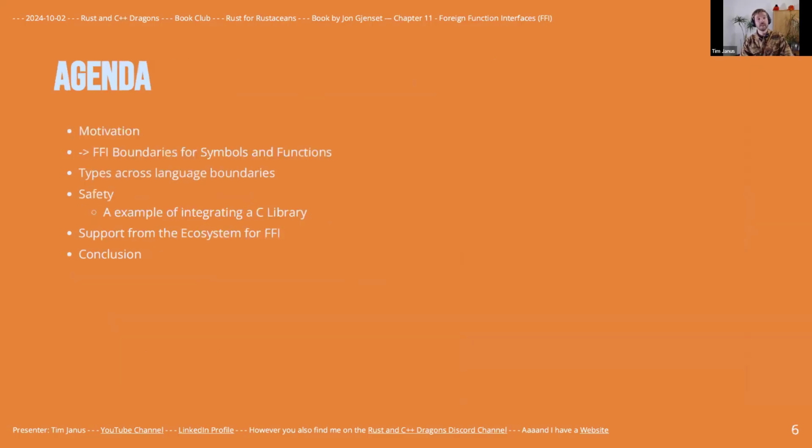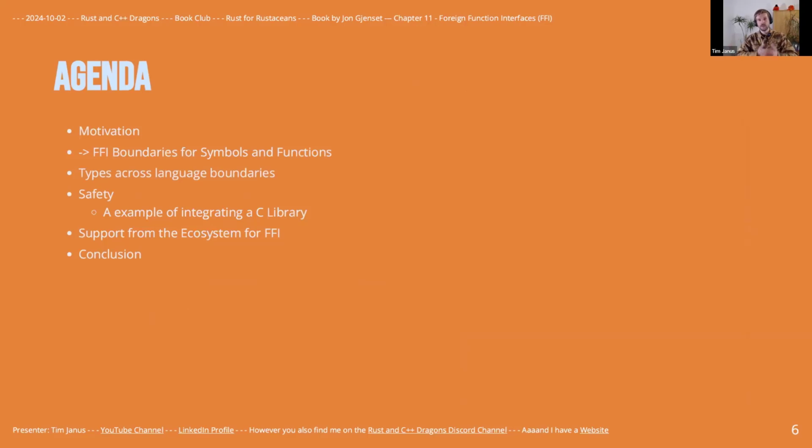And yeah, we will start with a small motivation and then talk about the FFI boundaries for symbols and functions, or for variables and functions, and how we can get types across the boundaries.